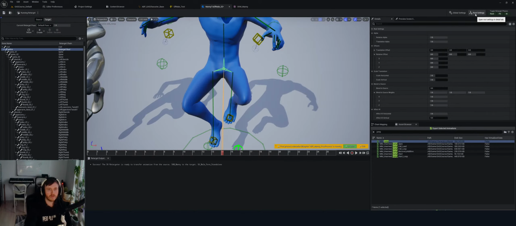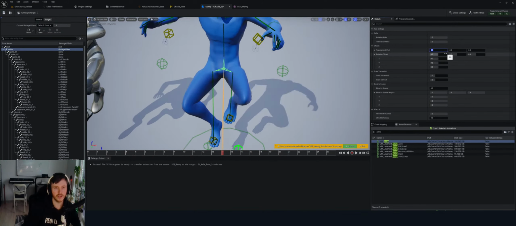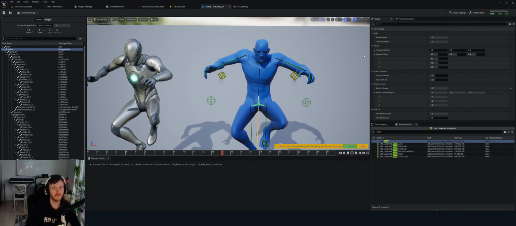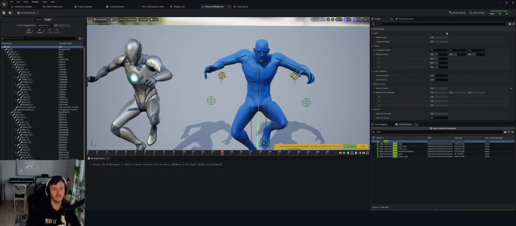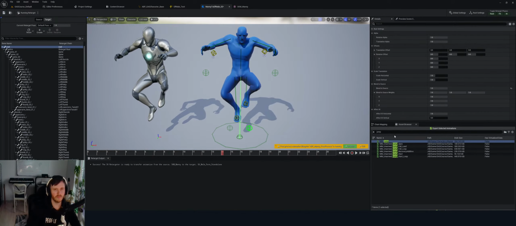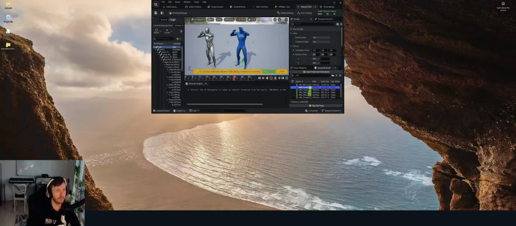Global settings, whatever, root settings, I don't get the same kind of parameters here. That's the root setting. Reload.